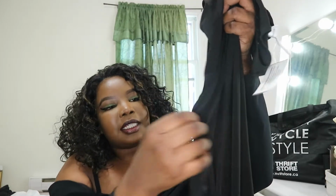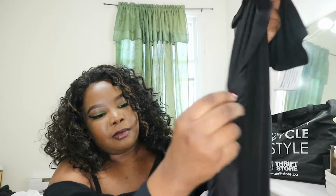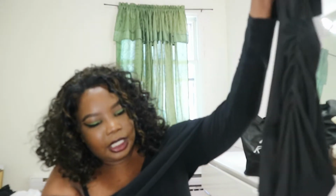It has this, what do you call this? I don't remember what that name is. It's for this kind of ruffles. It has some ruffles at the end, and then it goes into a slit. It is so freaking sexy, guys. You can wear this with some nice knee-high boots and maybe some heels, maybe even flats. You can dress it up, you can dress it down depending on the occasion and depending on what kind of style you usually go for.